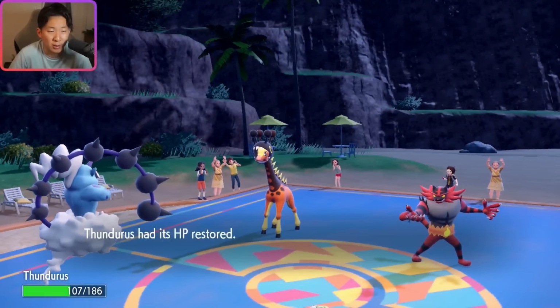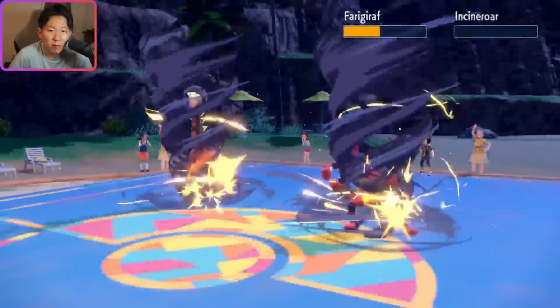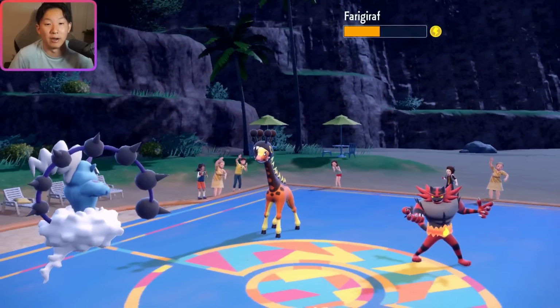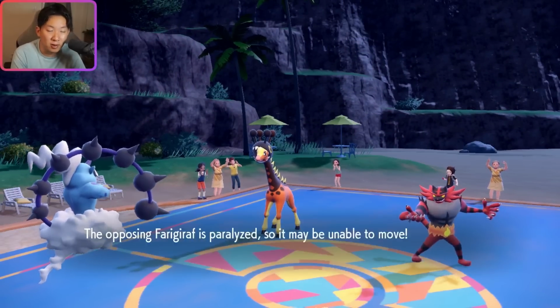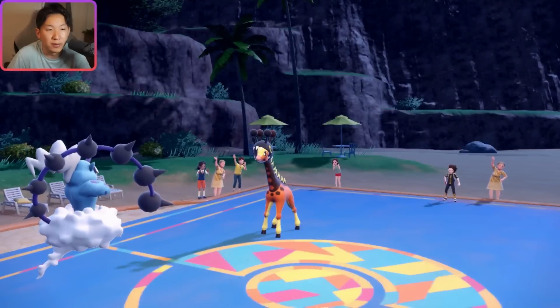Because they can just Surging Strikes me in the end game. But been pretty lucky so far with these Wild Bolt Storms. Haven't missed any. It actually just knocks out Incineroar outright and paralyzes Farigiraf, so Comfey Thundurus is putting in so much work right now. Just lucky enough to hit all of these Wild Bolts.